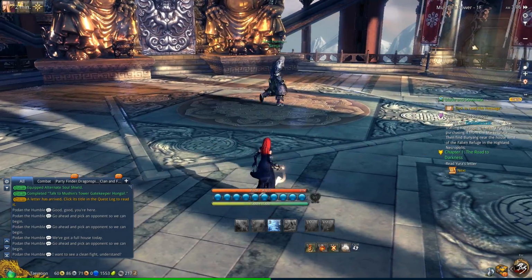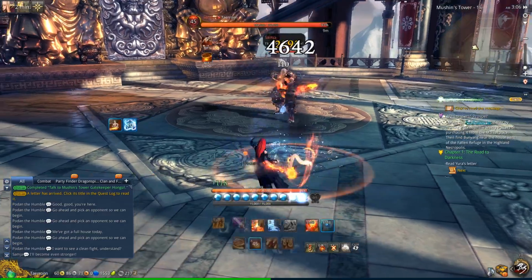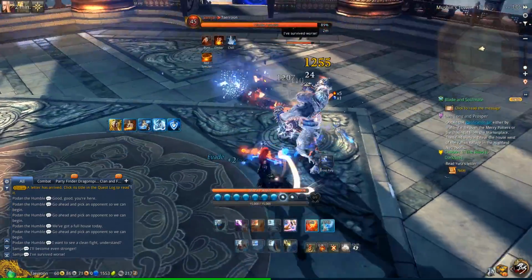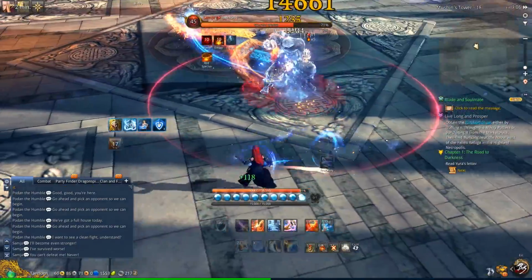Also, I actually like having this defensive soul shield on the 7th floor, because it just means I can fail more and not be punished as hard for it, because my soul shield gives me a lot of leeway.